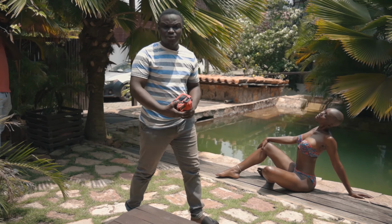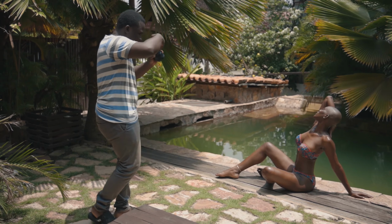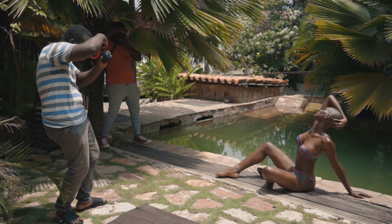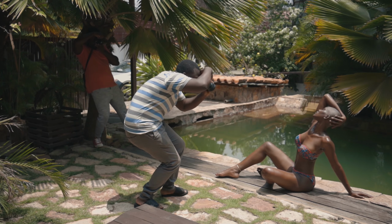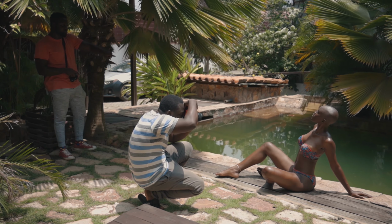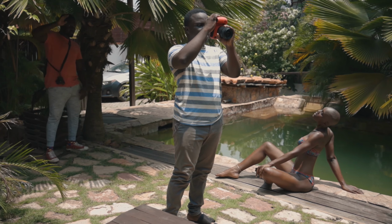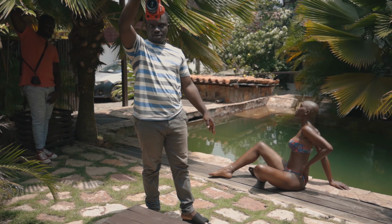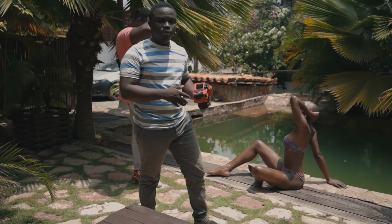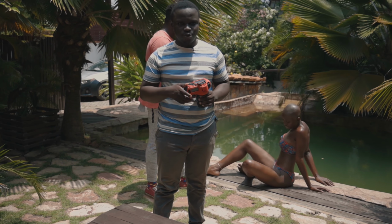Alright guys, we've gotten a lot of beautiful shots from this 35. Wow, this pose, it's calling me. I like your face. So drop this hand, use this hand to support you. So we're still shooting aperture priority, yeah? Alright guys, you're done with this first outfit, so we'll move from this outfit to the next outfit, then we'll do more.